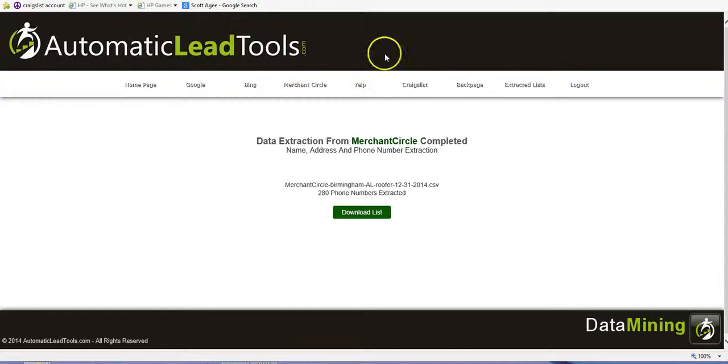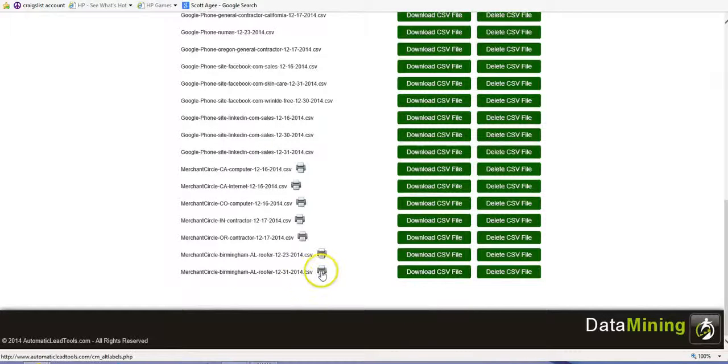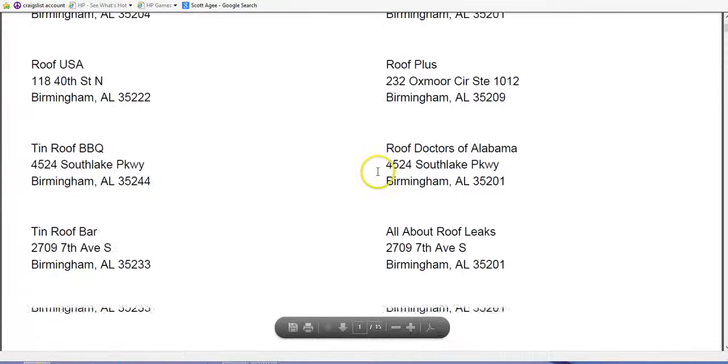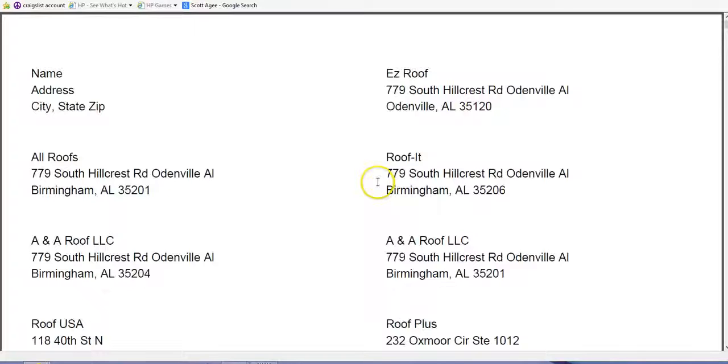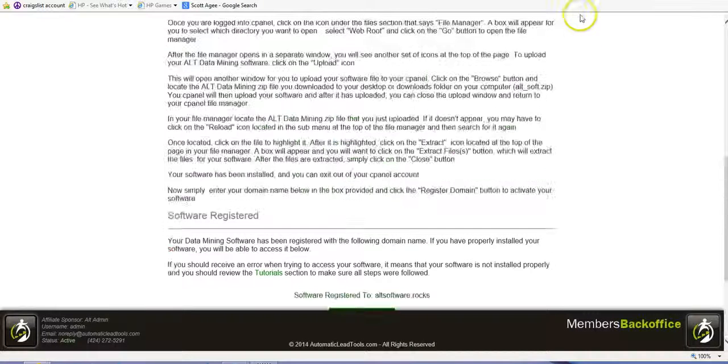All right. Let me show you this. Also, our extracted list. We go to that roofer right here, and we look at this button right here. So our company then wants to send a piece of mail. Say, hey, we've got these new insurance policies for roofers in Birmingham, so they can use this. Here's this printable labels. Send out a bulk mail campaign. So you can see the power of the software.